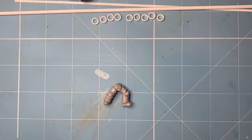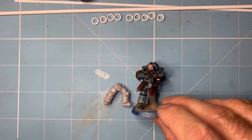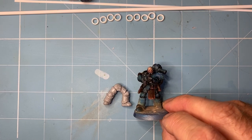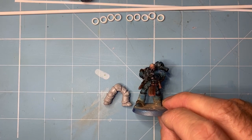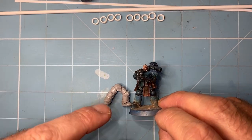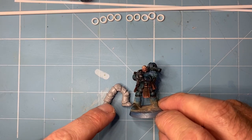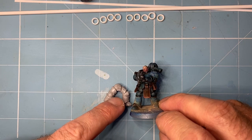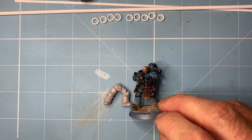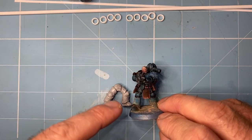A human body should be seven heads from the top of the head to the bottom of the feet. So if you look at this — this is one that I've done earlier — this is more like what we should be looking at, and you can see the difference in height straight away between where the knees are. The big problem with the Space Marines — well, there's two big problems — their shins are tiny, so the difference between their knees and their feet is too small, and they also don't have any hips or abdomen.